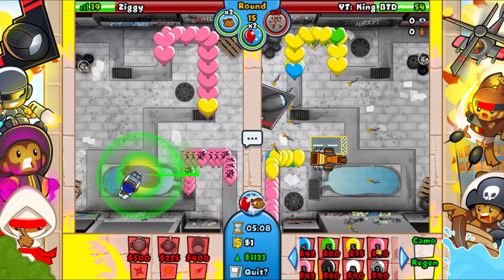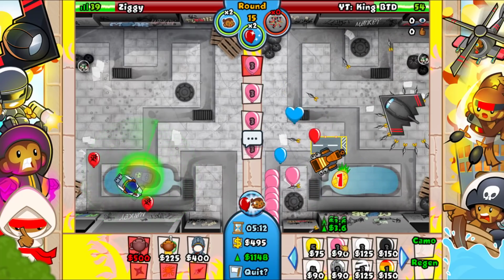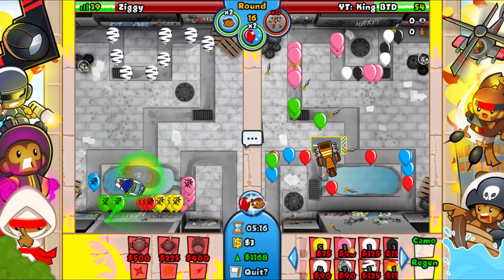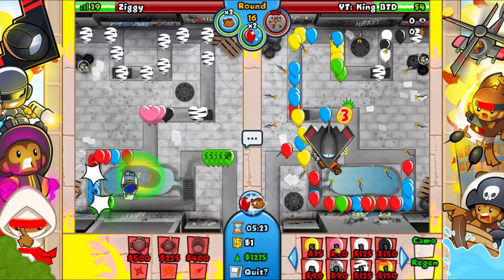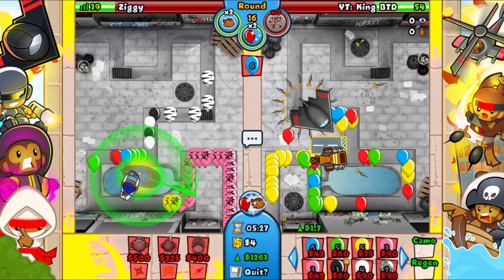Okay, let's see. 1.12k right now. Cool. We can probably get like 1.3k. Wouldn't put it past me. But we'll definitely need to be able to defend round 18 somehow, because a MOAB followed by a bunch of ceramics is going to be a little bit troublesome to try and defend.